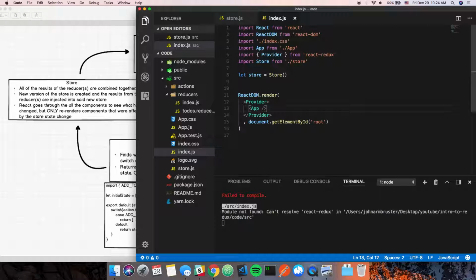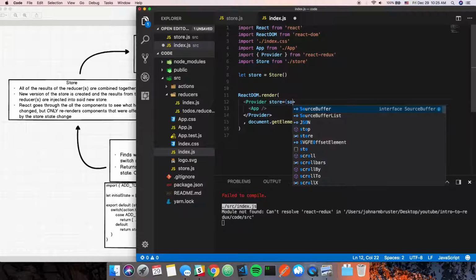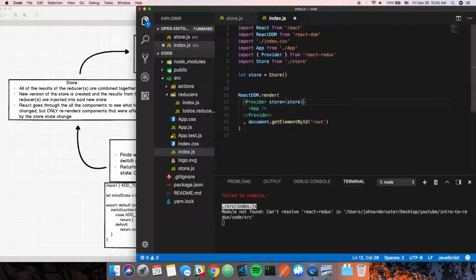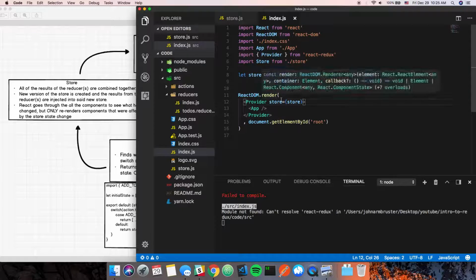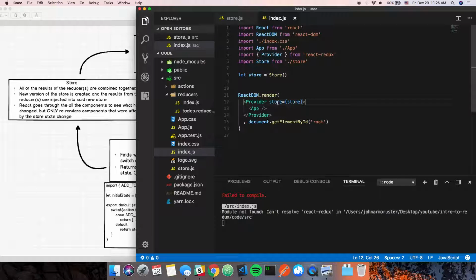Okay, so now we have this Provider component, and what we're going to do is say store equals, and then here we're going to say store. What we're doing here is adding a parameter into the Provider called store, and we're passing the new, let's just for argument's sake say storeInstance.